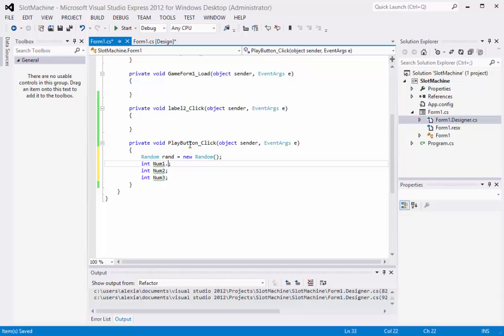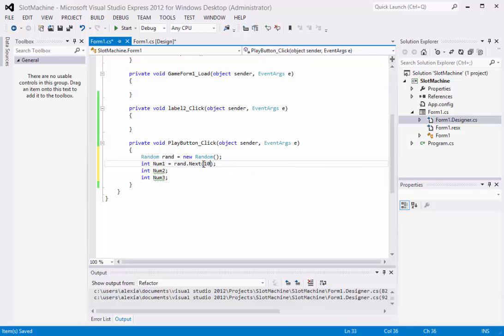Now what we want is to assign a random variable to each one of our variables num1, num2, and num3. And this is the way to do it. We'll go rand.next, we're going to use the next method, and then in between parentheses we're going to enter a number, and this number includes the max number that will be generated by this rand.next method.